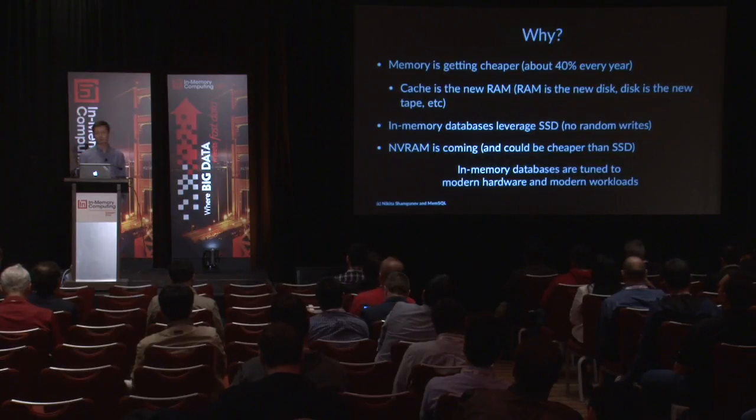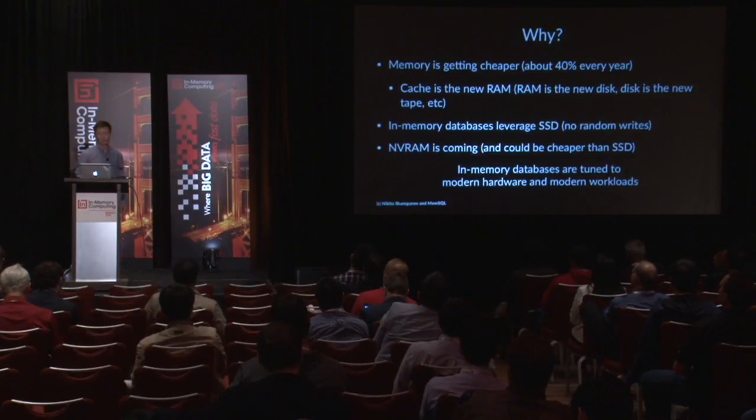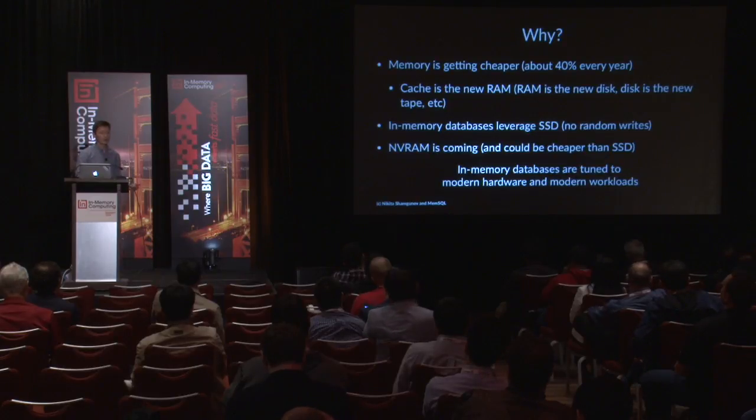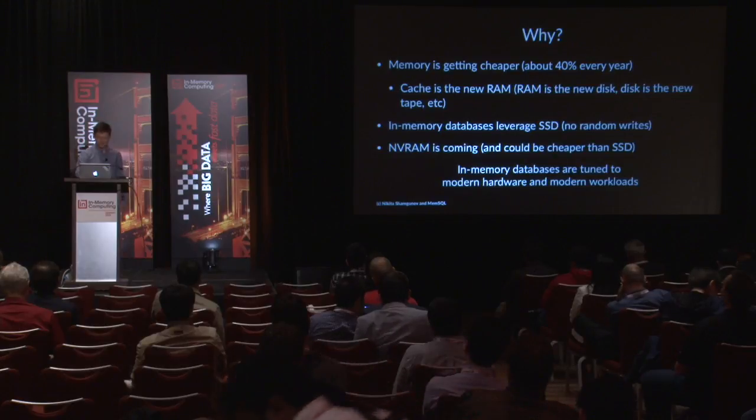One form factor is going to be a hard drive. Another form factor is going to be actual RAM. And it's a non-volatile RAM. And going forward, we may live in a world where it's actually cheaper than an SSD. So it's a revolutionary technology that's coming into market. When it comes to market, it's going to be 3 times as slow as RAM, but persistent, and twice as cheap.